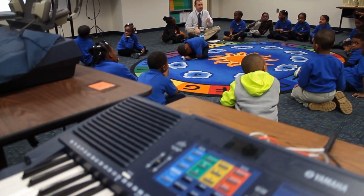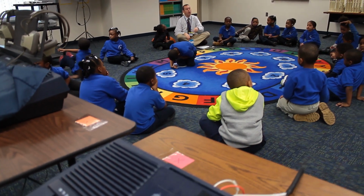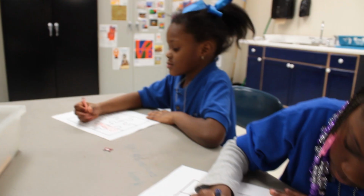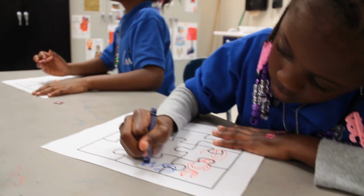We're currently standing in Ms. Majeski's kindergarten classroom. What you're going to see in this classroom is going to be true for all classrooms K-2. There's going to be workstations for all students to work at, reading stations for them to work individually, as well as two desks, one for our teacher and one for our teacher's aides, which you will also find in all K-2 classrooms. They're all supplied with a smart board for interactive teaching for our teacher, as well as our teacher's aides.